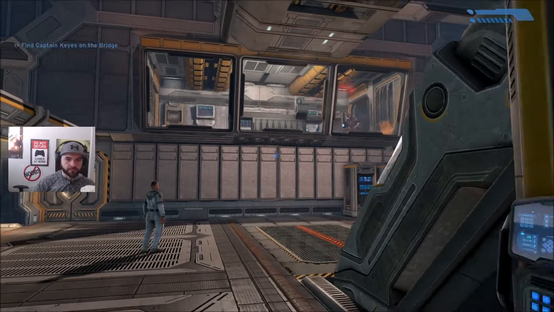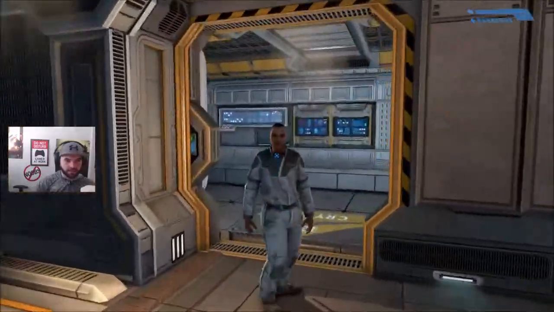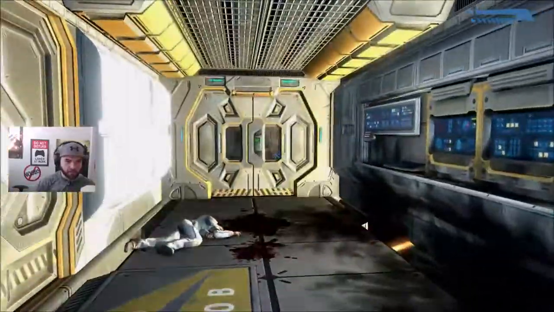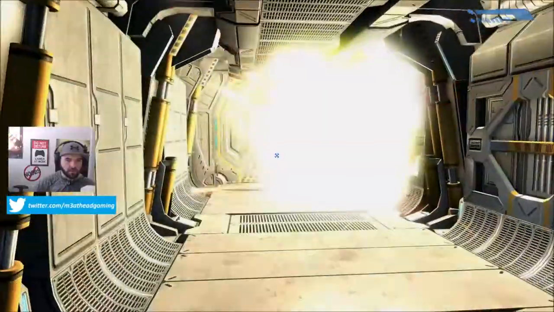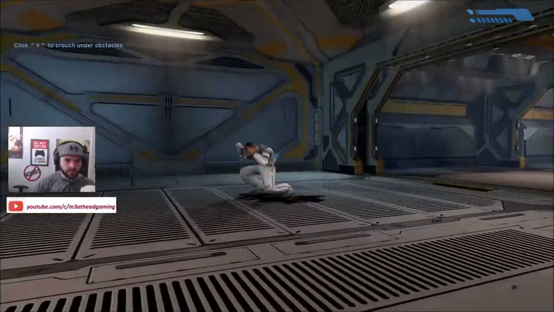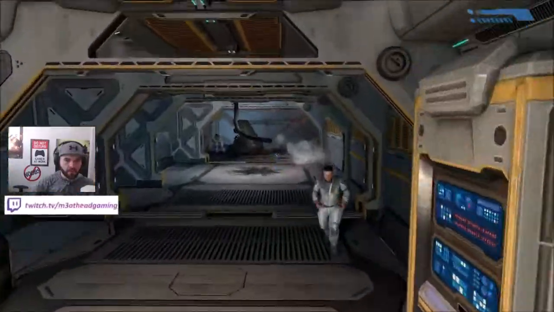Oh no! Give me some weapons! Find Captain Keys on the bridge. Okay, let's go. Let's go, fat cheeks! Ooh, what does this button do? I'm not going with fat cheeks. Okay, I guess it's this way. I guess I'm gonna have to run. Run!